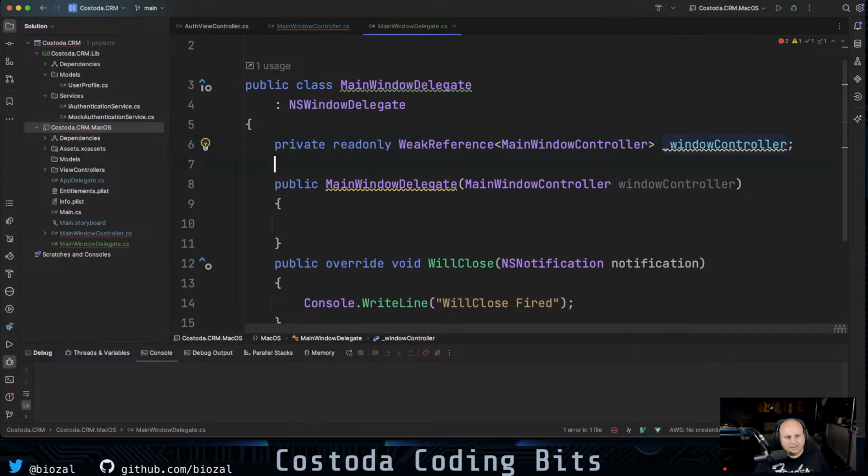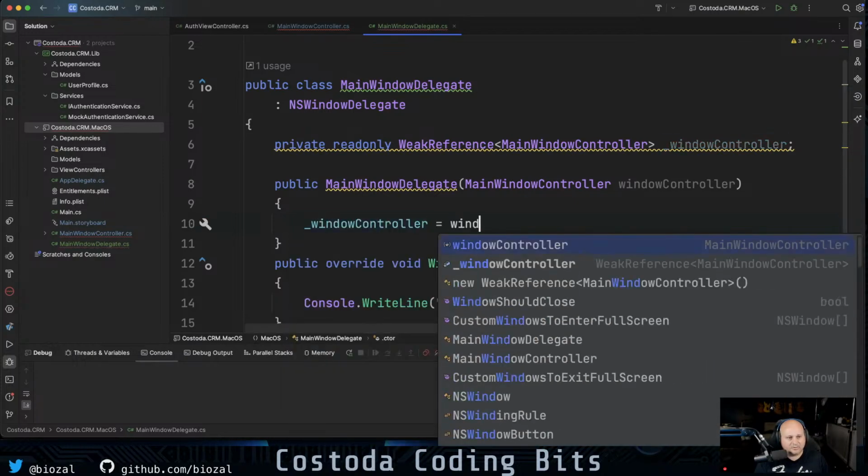controller. This is important because if you double reference something, if the delegate has a pointer to the window controller and the window controller has a pointer to the delegate, they have pointers to each other, which means their reference counters will never go down, which means both of them stay in memory forever and they can never clean each other up. That's technically speaking a memory leak. That's a bug. And so the only way to do that is you have to tell one of them to be weak, which means don't modify your reference counter when you make a pointer to it. So then we could just say window controller.